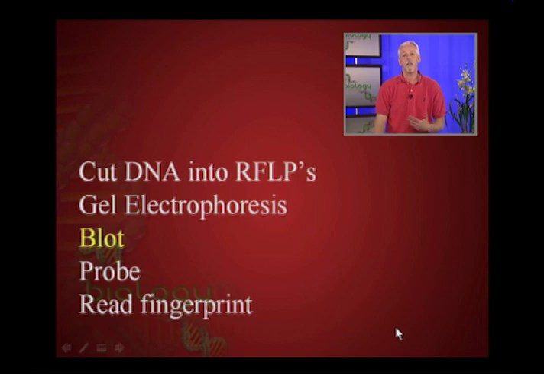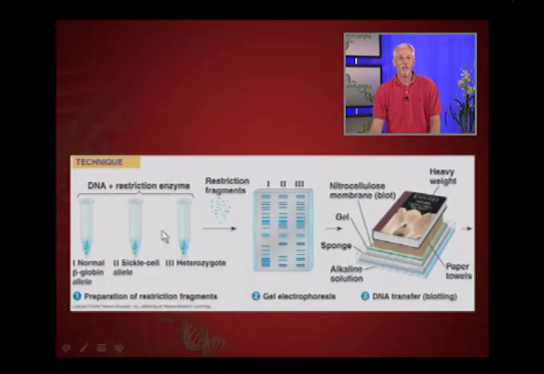And in the blotting technique, what we want to do is transfer the DNA samples from the gel, because as you saw, the gel is kind of brittle. It's not really very easy to work with. We want to transfer it to something that's a little easier to work with. And so again, after running our restriction enzymes and running it through the gel, we want to transfer this into something that's a little easier to work with, and that's known as a nitrocellulose membrane, or sometimes just called nitrocellulose paper.